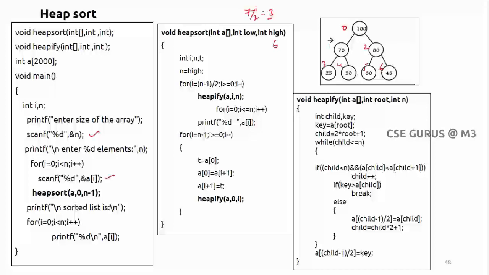You can see, first of all I am going to this node, and here you can see if child is less than or equals to 10, this part is actually a of child less than a. That means if I take this node 30 and 45, which is the least value I'll take. If a of child 30 is less than 45, right? So child plus plus, I am taking 45. Whichever is the greater, that I am taking for this node, and checking with the else part.